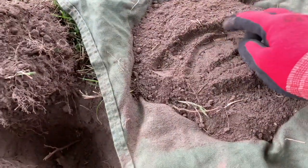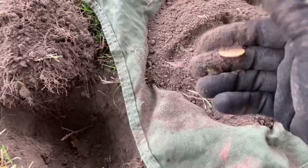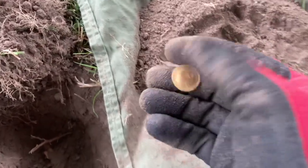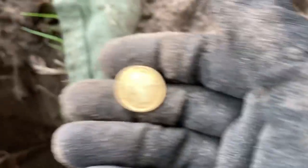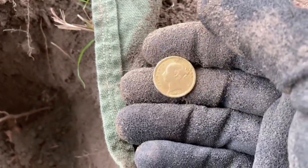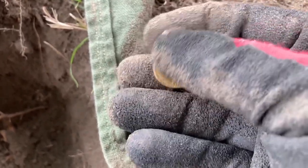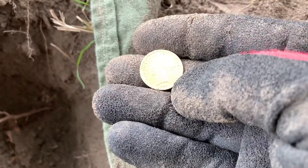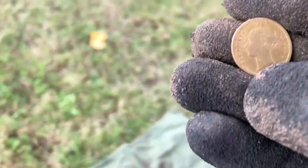Looks like it's going to be a dollar coin. That's a bit weird. No, it's not a dollar coin. Oh, shit. Sorry about the language. You're kidding me. That's gold. That's a young head. Queen Victoria. Holy shit.